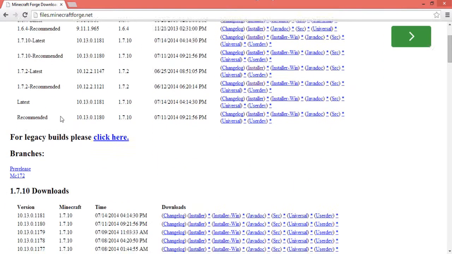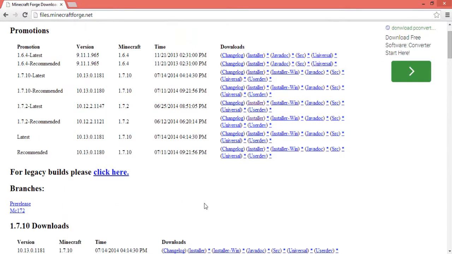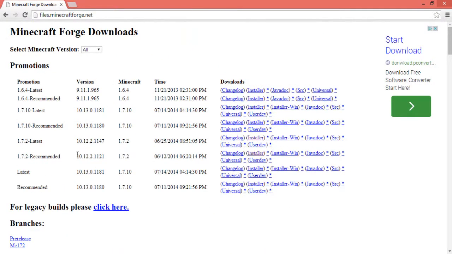So, you're going to come here, and you're going to see all of this. I use 1.7.2, and I want to use the recommended. So you just come over here. Installer. See, I already clicked on it.